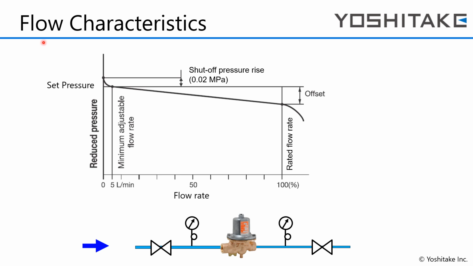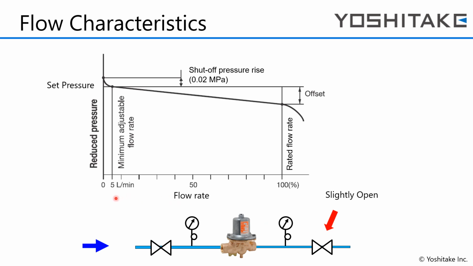In this slide, I will use the flow characteristic chart and a pipeline to explain the flow characteristics in an easy to understand way. First, please have a look at the pipeline. The water flows from the left to the right passing through the PRV. First, we need to set the pressure for the PRV for water. Setting the pressure of a pressure reducing valve means that we need to adjust the pressure on the water flow. So it is adjusting the pressure under the slightly open situation of the outlet valve.